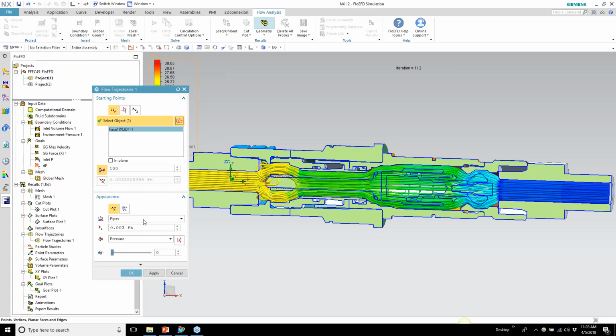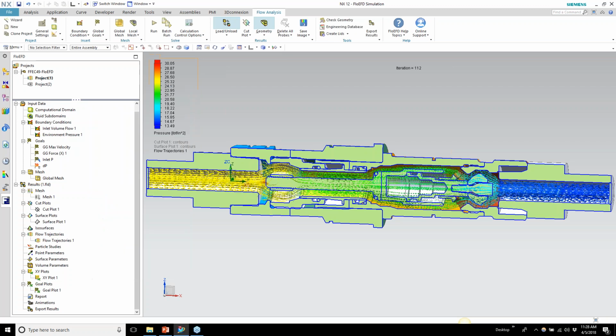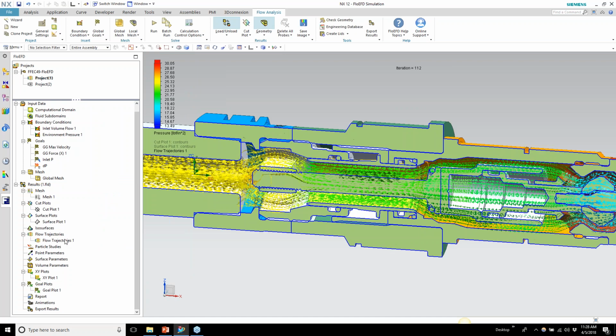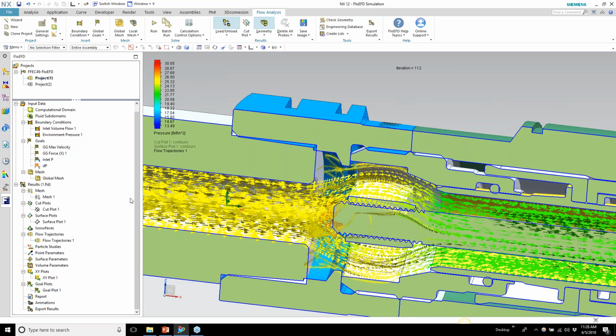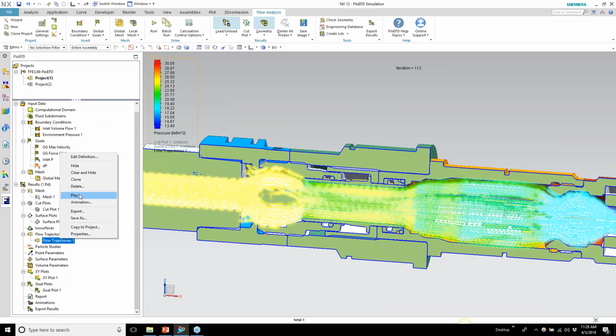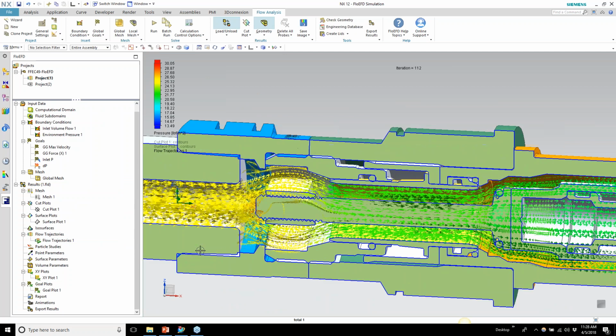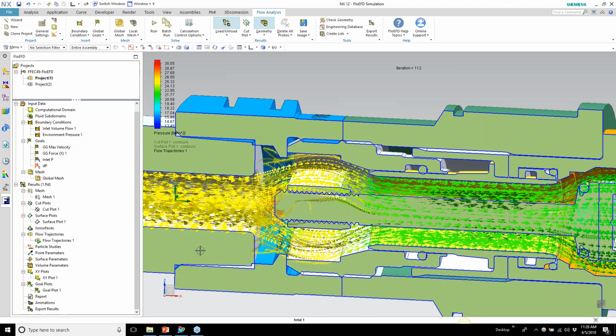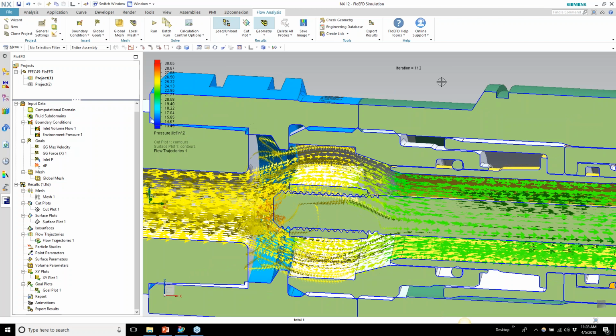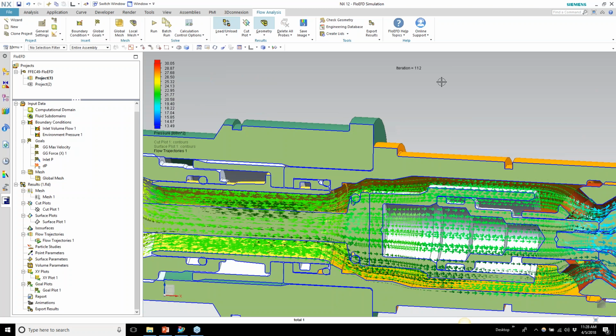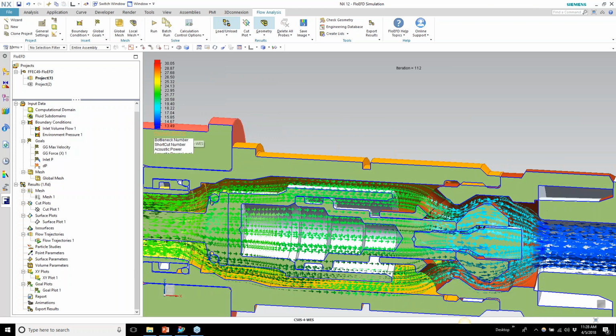And under Appearance, we go to Arrows Flat, and it's going to be with the pressure. We select that, and it shows how the flow runs. And if you right-click and select Play, you can create a nice video of how the flow is recirculating through the entire valve. Let's go back to velocity.